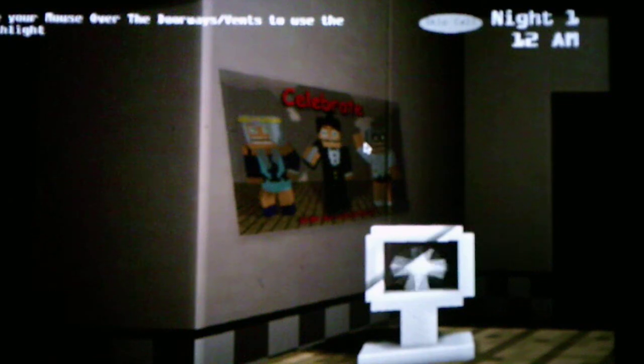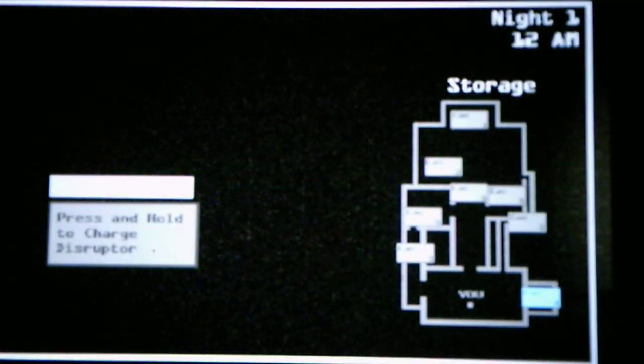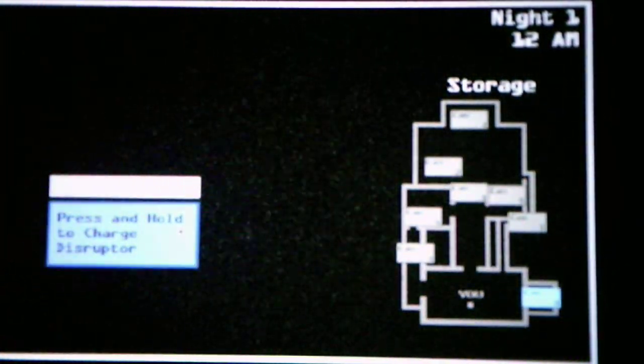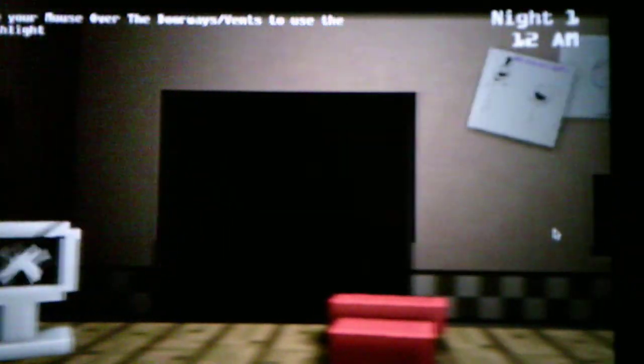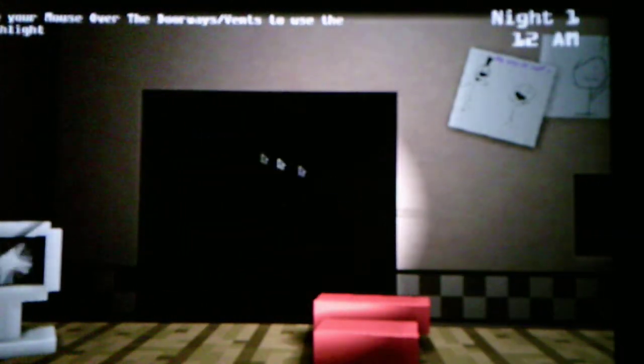Alright, so whoever shows up in my office, we have to use the mask. And for the older Darl, or withered Darl is the better word, we have to press and hold to charge the disruptor to prevent him from moving. Okay, so apparently they have voice actors in this game. Huh. That's pretty interesting.